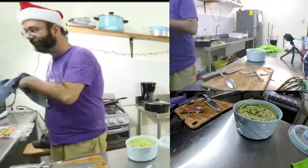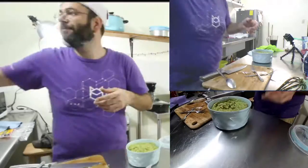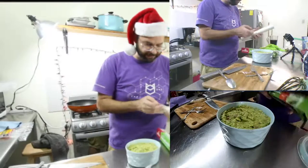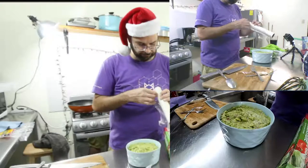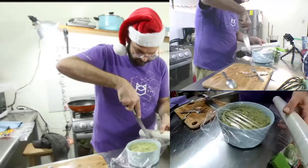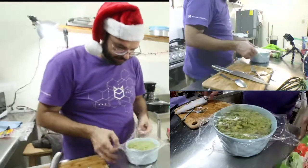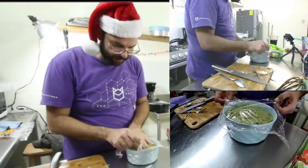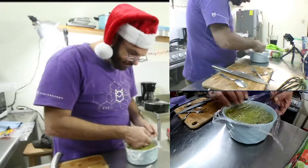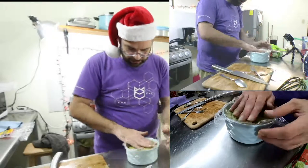Okay, now I'm gonna show you another little secret on how to keep your guacamole from turning brown. You put some plastic wrap over it, like that little trick you do with maybe a vanilla pudding. What you do is you get the plastic wrap and you press it up against the guacamole, so the plastic wrap touches the guacamole. Ta-da.